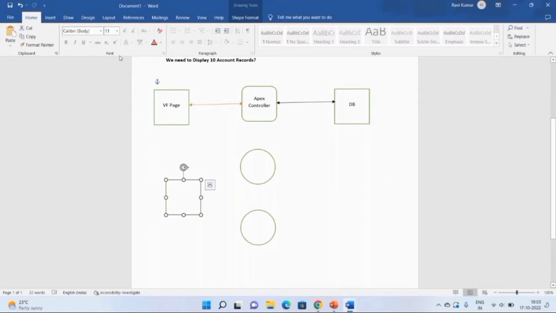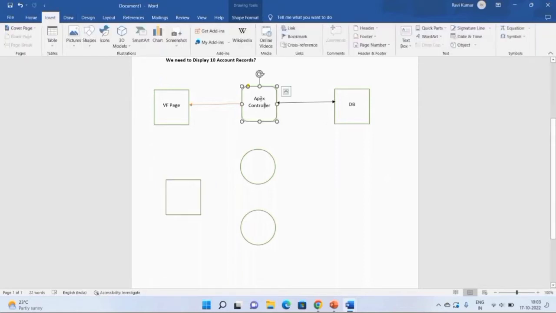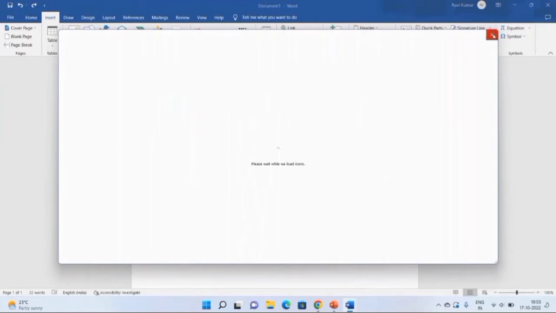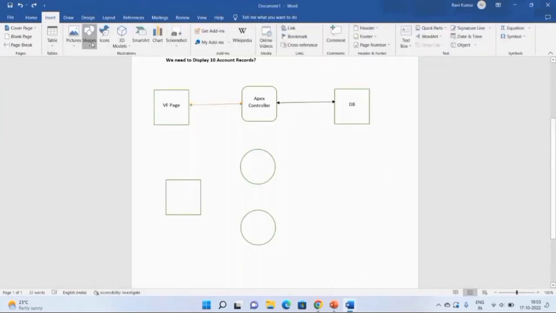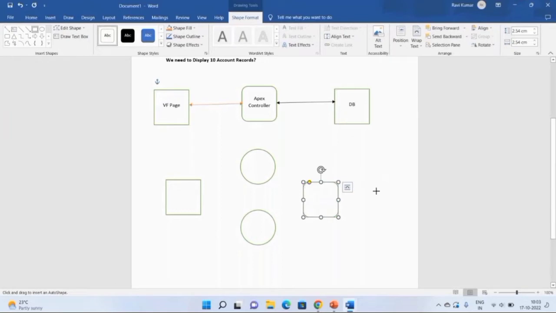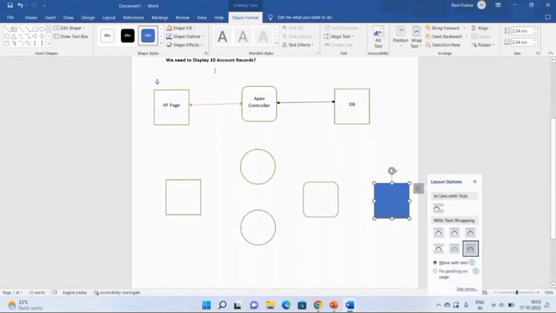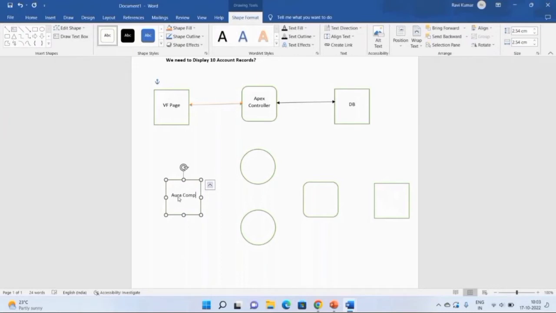So there will be the Aura component, the JavaScript controller, and the JS helper, again similar to the controller.